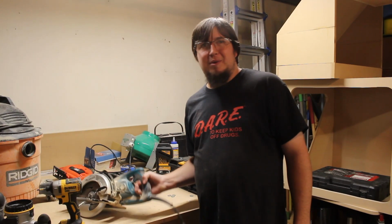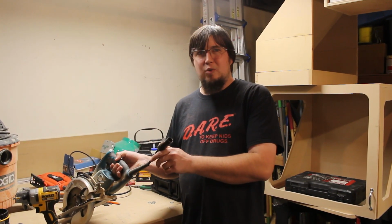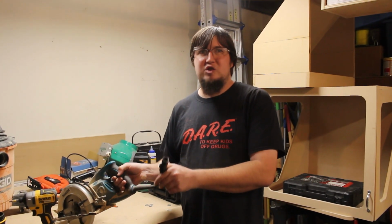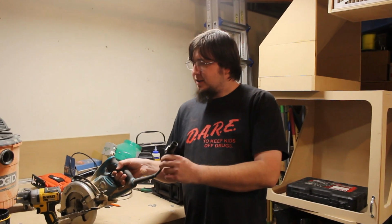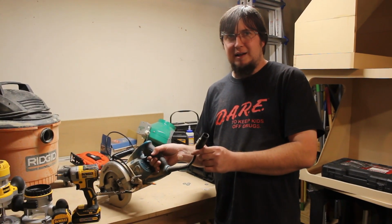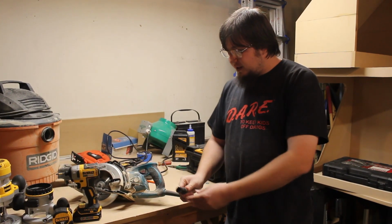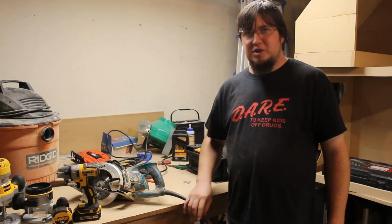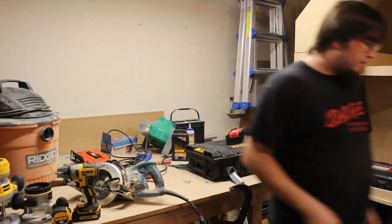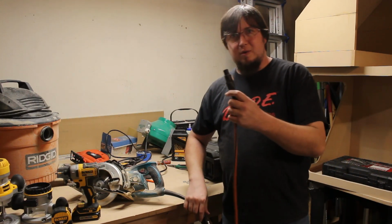One of the mods I made really quick was I gave it the neuter. I sliced the cord off because I hate the 10-foot long, crazy, stupid, terrible cord they give me. So I sliced it off, and I bought Neutrik PowerCon connectors. They're locking connectors. These ones are rated at 20 amps at 250 volts, which is way more power than this saw is ever going to take. And they're locking.